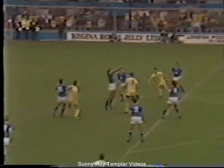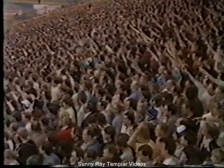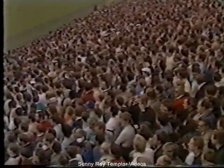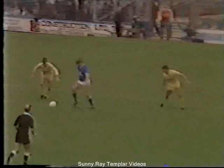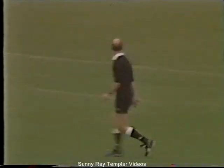But now it's Everton with a free kick. Chips it through, looking for Watson, but easily dealt with by Brian Horn. Well, what a start to their First Division career by Millwall, as they go forward once again, Hurlock looking for Sheringham. Hurlock almost getting the ball back. And in the end, Poynton getting the ball to his keeper, Neville Southall.